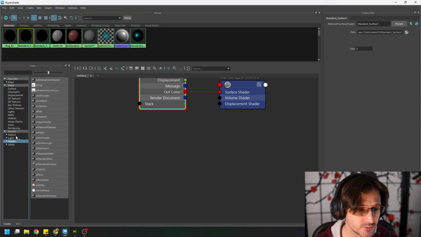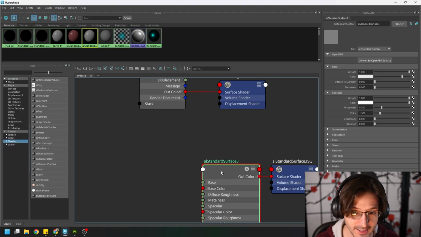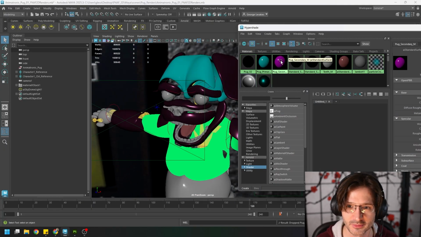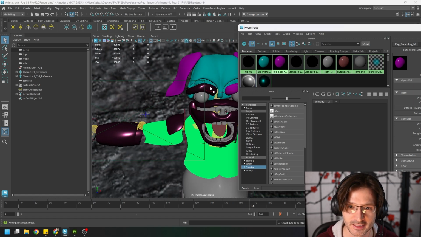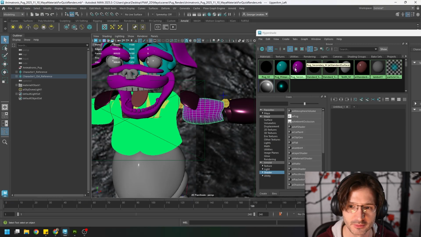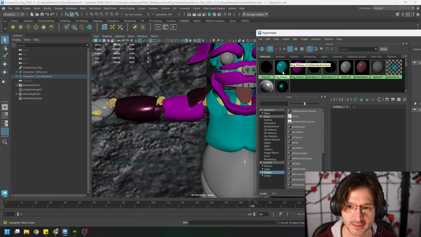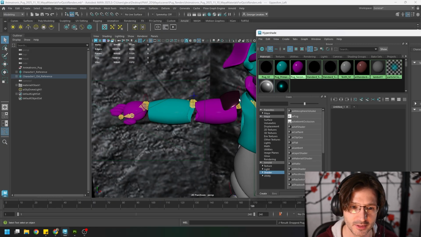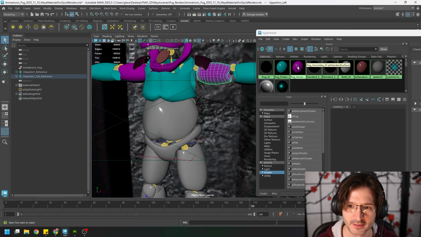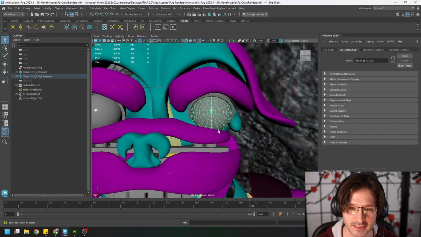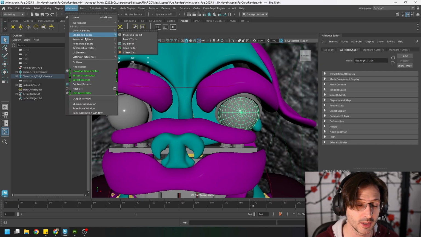We're going to go to the shader. Because eventually we will be using this, we're going to use an AI standard surface. Okay, let's go. I think we had the cyan going up here, and then these other colors are kind of off to the side. So let's just start moving things around. We're going to move this here, move this here. We're going to put the other color down there, primary color, secondary color. We're just going to keep alternating the colors. Okay, and then the belly will be that one. We'll go back to this one. Whoops-a-daisy. Eyes, I kind of want it to be two separate materials. I want pupils.